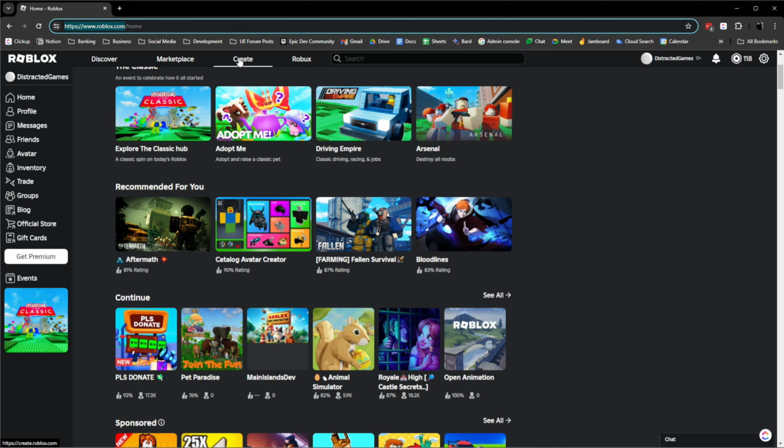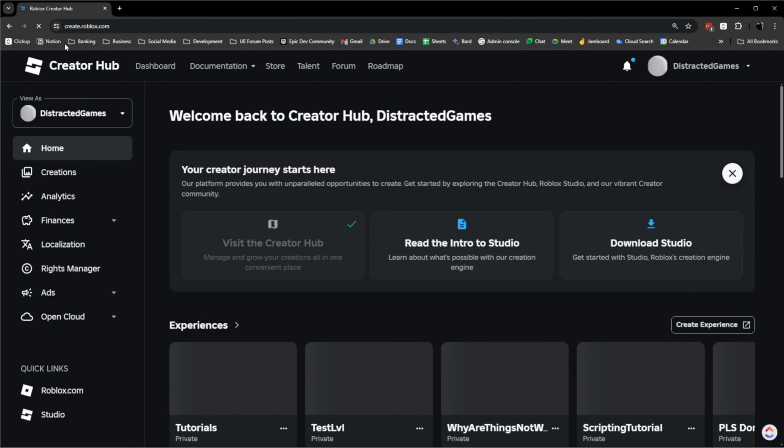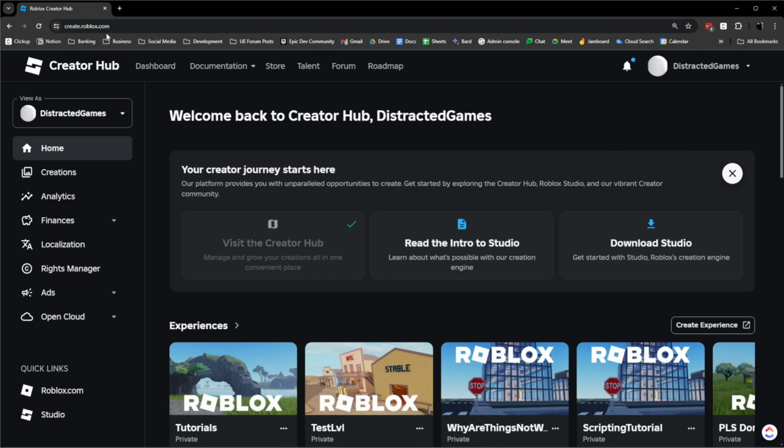But what we want to do once we're on here is we need to go to this Create tab. When we do this, it's actually going to pull up a different site called create.roblox.com. This should use the same account that you have logged in here. You'll see a lot of different options. We don't really care too much about most of them. What we do want to know about right now is our Studio quick link over here on the left side. I believe there's just a massive button right here as well if we want to do that.